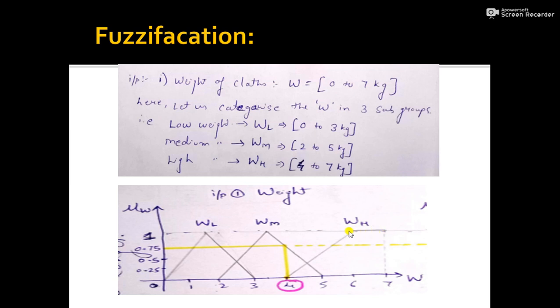Okay, that is the reason we have kept it constant. We have not used the triangular function because any value above 6 kg is considered to be a high value only, and this degree should not go on decreasing. So it goes on increasing and reaches a certain value, that is 7, and then it stops here. So this is nothing but the fuzzification for the weight of clothes.